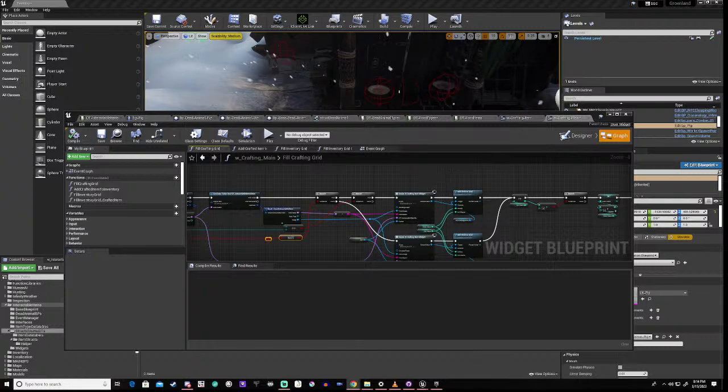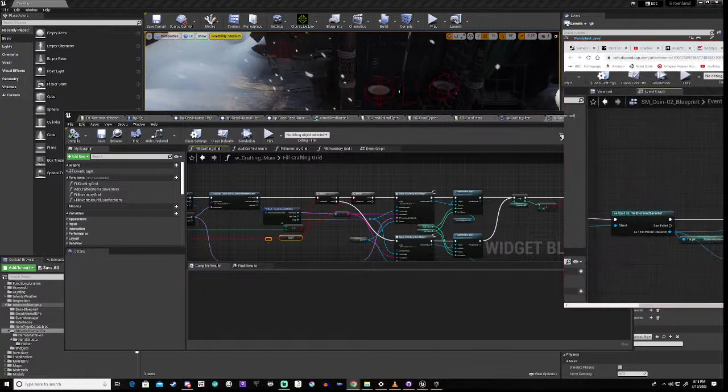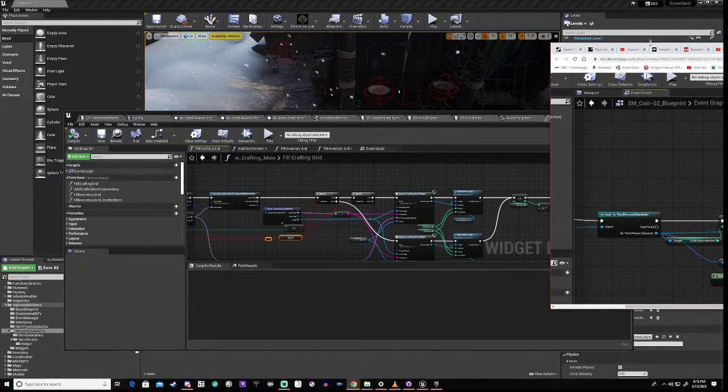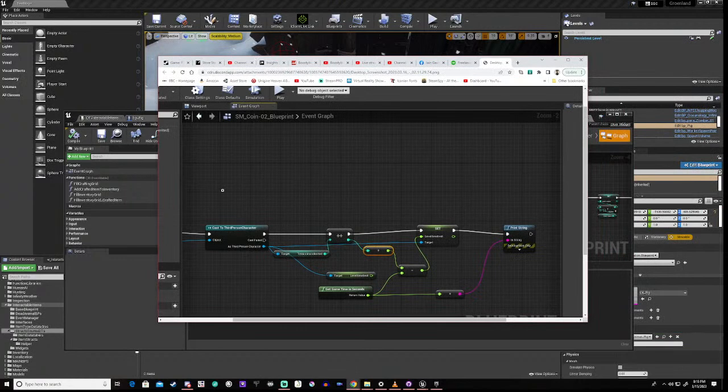It's not going to work because number one, you don't want it to do the get game time in seconds every time it collects a coin. Right, let's have a look at this. So this is in the coin blueprint, right? Now, this does not need to be here.